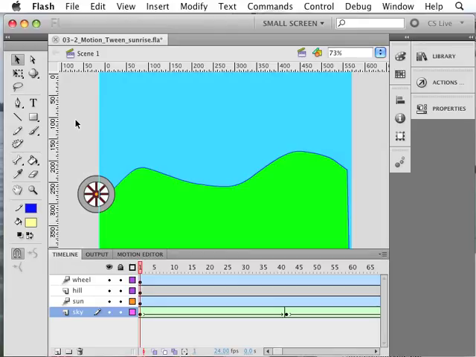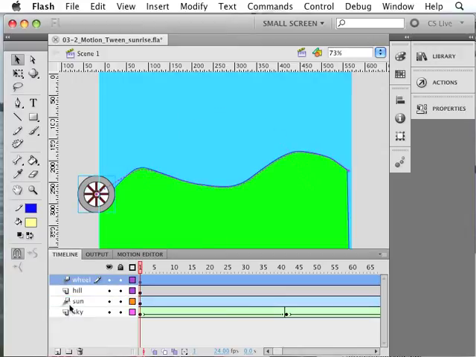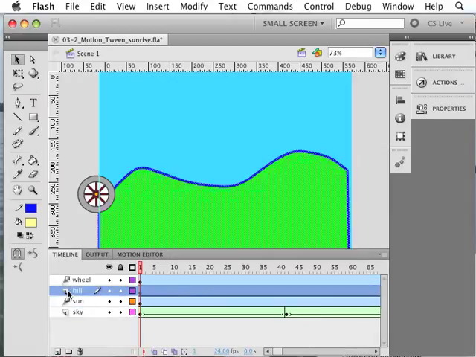In this lesson, we're going to learn how to work with frames. I've already got a scene set up here with 4 different layers, and within those layers I've got one layer that just has a static graphic, the hill, 2 layers that have motion tweens, and 1 layer that has a shape tween. And I'm just going to talk about how to copy and paste frames in those different types. We'll start off with the hill, which is the simplest, I guess, and it's just a straight shape graphic here.